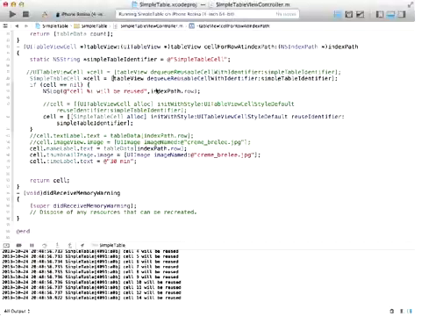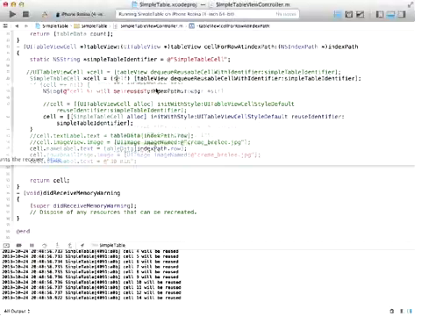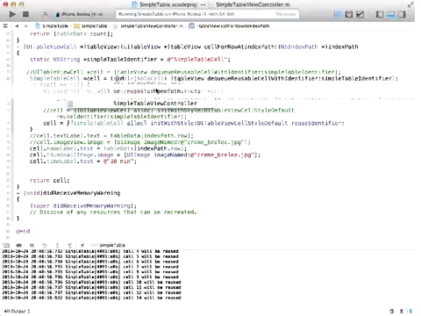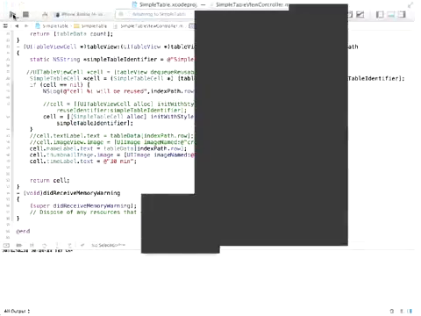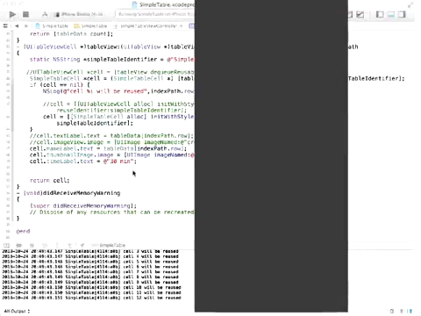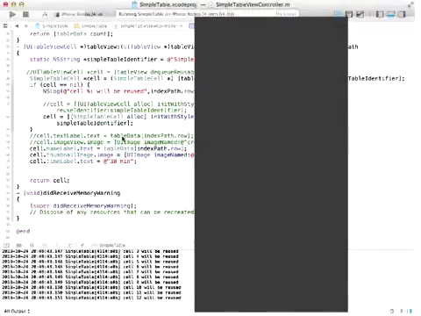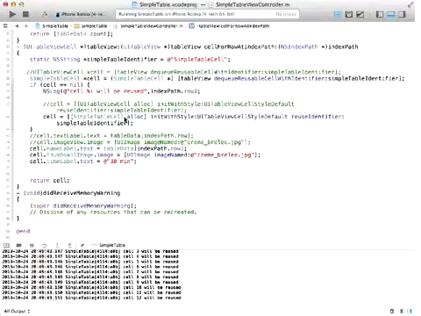So we need to add SimpleTableCell here as well. Now we should return this table cell.